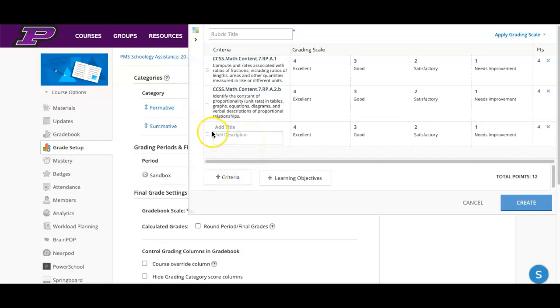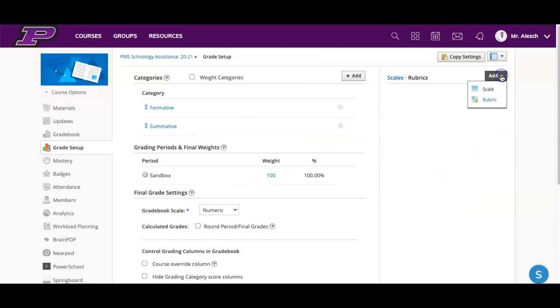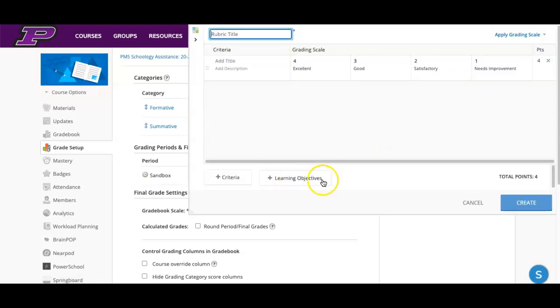Now, a custom scale uses the criteria button here, where an aligned scale aligns directly to standards. A custom scale lets you create your own custom categories. Now, just like I showed, you can intermix them. Typically, we will use one or the other. So if I look at it this way, when I create my rubric, I'm either going to be adding in just my learning objectives, or I'm going to be creating my own custom one with criteria. So a custom scale is criteria, and an aligned rubric is using learning objectives.